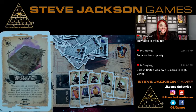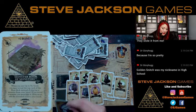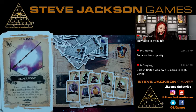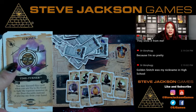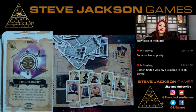Yep, Cedric, yeah. So we have a beaded bag. We have an elder wand. Okay, these ones are cool. So cool. There's your elder wand there. And we have the time turner. So you may discard this card when you are up to no good to fight the topmost monster in the door discards instead of playing one from your hand. I love how they really tie the rules to the theme of the object, because that made you go back in time. So being able to pull out that monster in the deck is perfect for that. And I love whenever games do that.